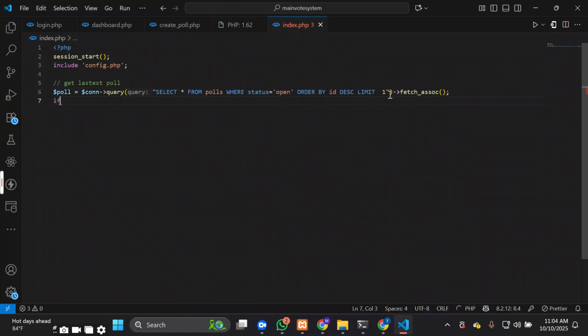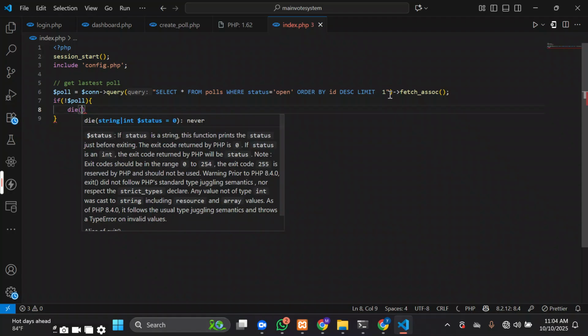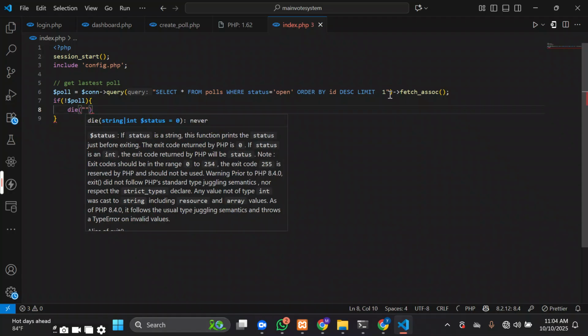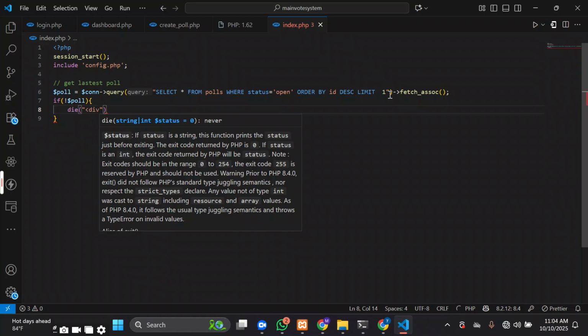I'm going to do an if statement for checking the poll. If the poll is not found, I'm going to do a simple die, with a simple div here.